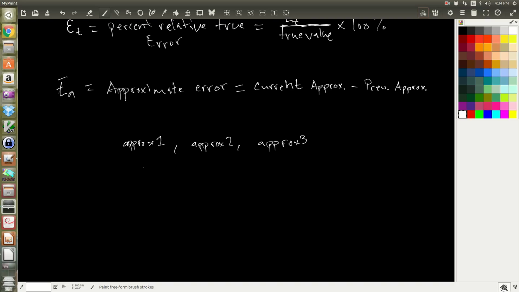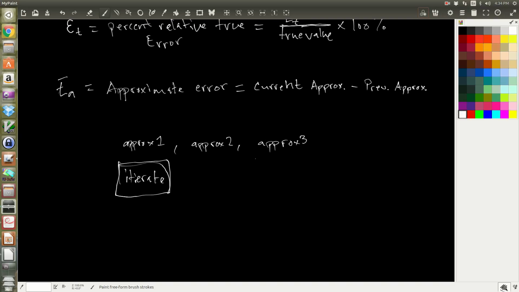And we iterate. So first, our first approximation we generate probably depends on our initial condition, and our second approximation depends upon our first approximation, and so forth. And so this idea of iteration is very common in numerical methods. And so that's what I mean by a current approximation minus the previous approximation.